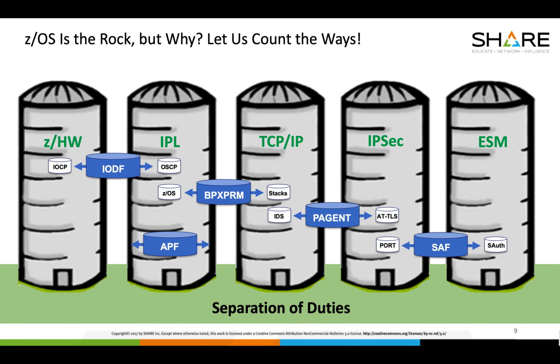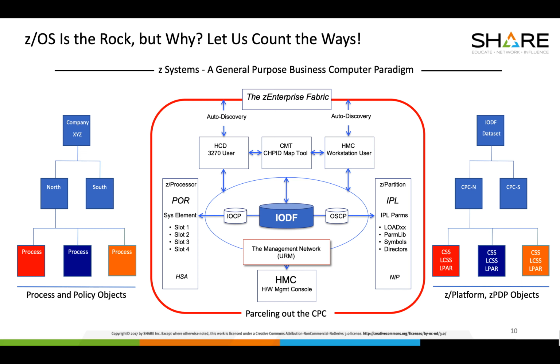We're going to talk about the IODF first, then we're going to drill down into the IPL, then we're going to talk about Pageant and the components of it and how it fits together and how the external security manager brings the pieces together to provide us with a secure network environment.